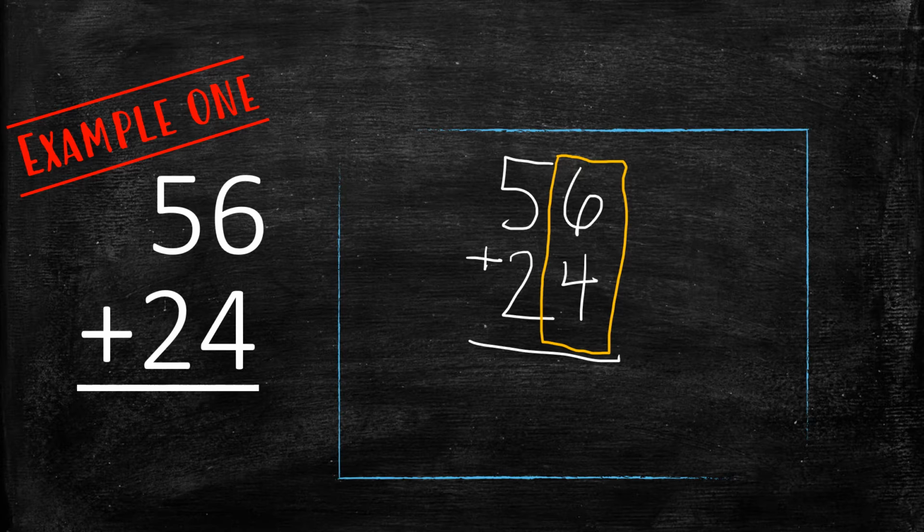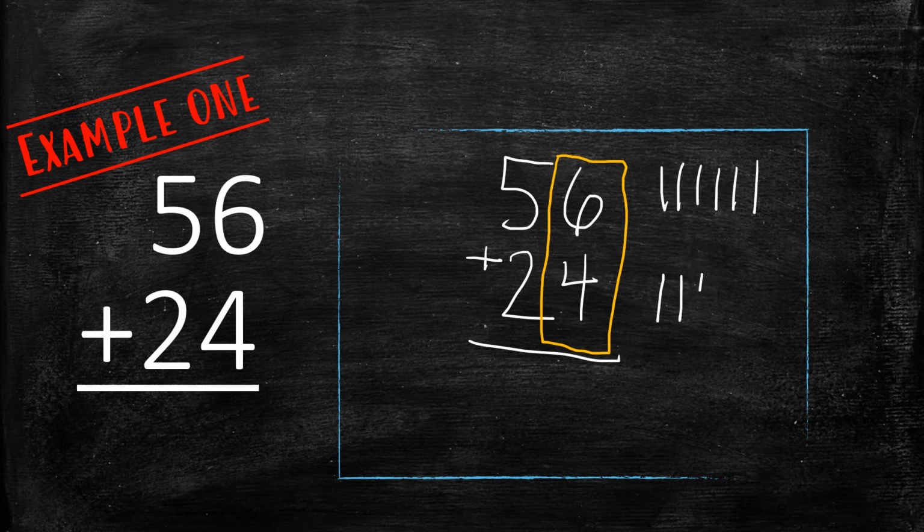For those of you who can do mental math and know the number, way to go. You probably saved about a couple seconds. For those of us, and I'm including myself, who need to draw something to help get to that number, go ahead and do so. I'm going to draw 6 lines: 1, 2, 3, 4, 5, 6. And then I'm going to draw 4 lines because the number 4 is at the bottom.